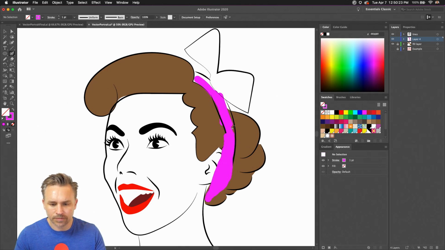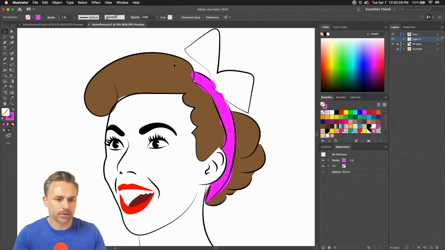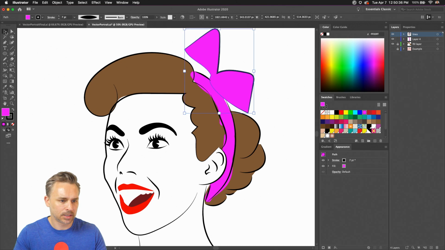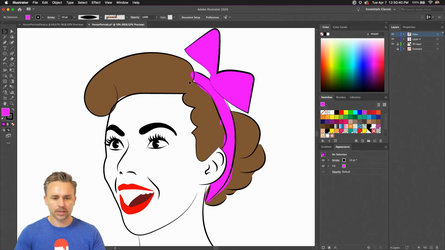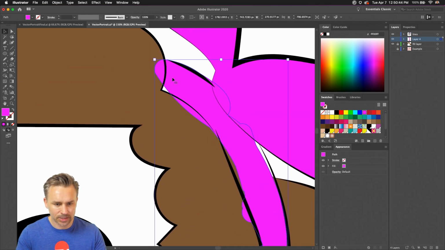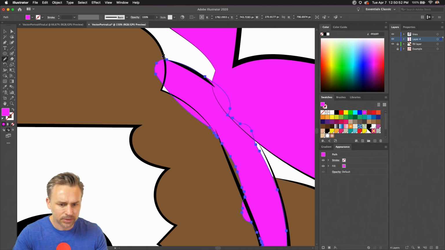Again, just doing this really fast, filling this in. You get the idea. I would clean this up more if I had more time. I think for this one, I could go ahead and fill it. But again, have fun with this. As I'm doing right now, maybe making that a little bit thicker. And again, I should clean up these lines. Okay, sounds good, right? Hopefully all this is making sense. We can use the pencil tool and cut that.